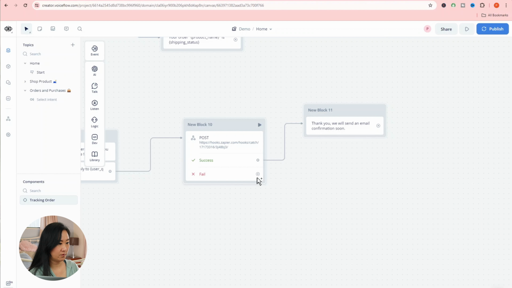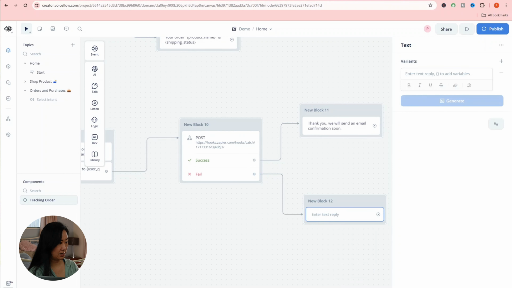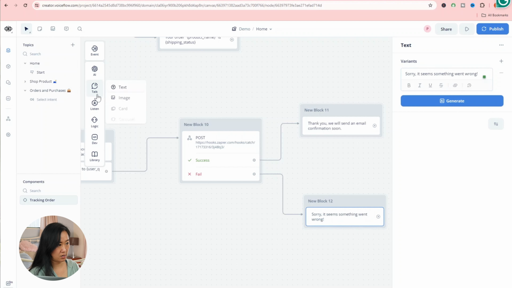And if somehow the whole operation failed, we're going to say, sorry, it seems something went wrong. And we're going to encourage them to try it again.